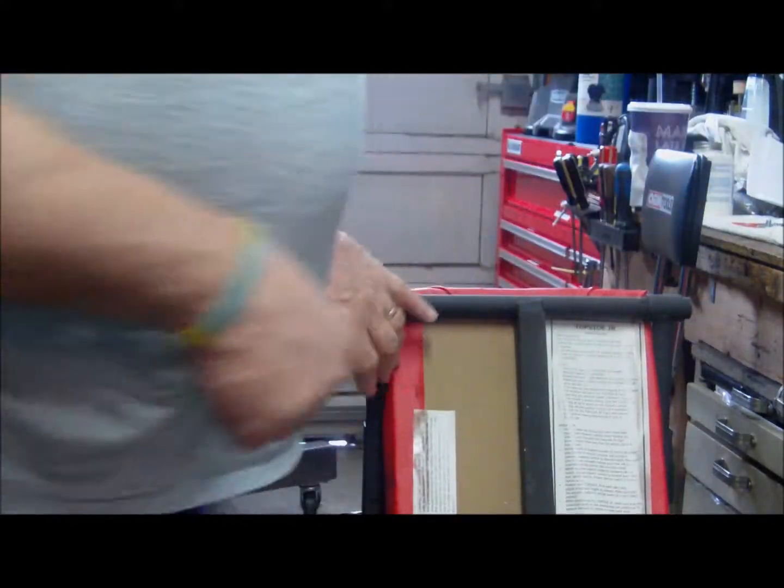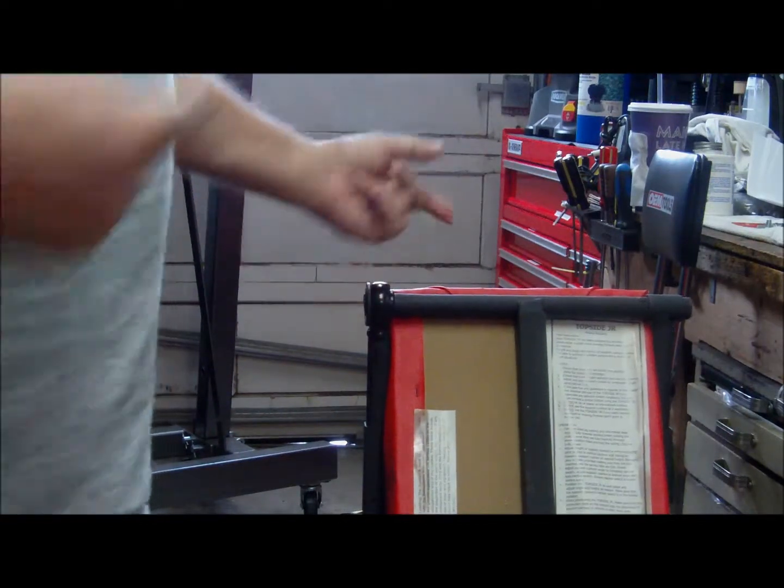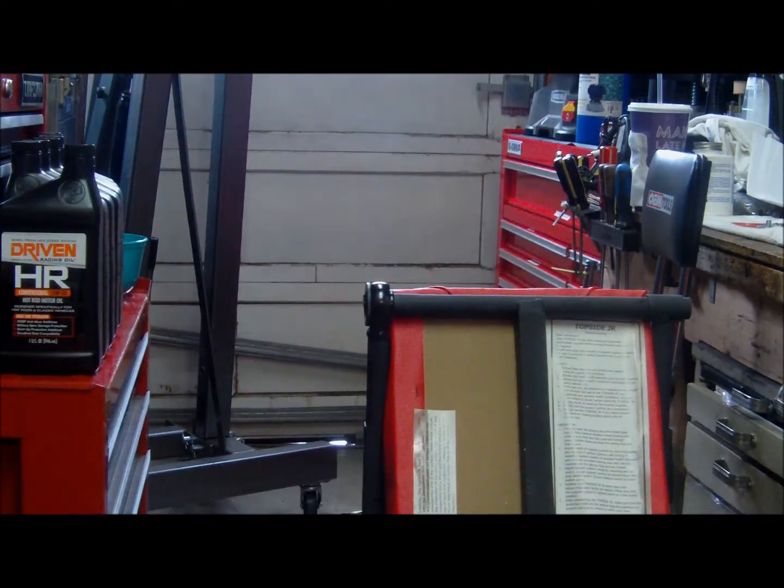But anyhow, I need to put the two bolts in there, and then once I do that and fiddle around with this thing again, I'll come back and show you the final result, okay? Just a minute.